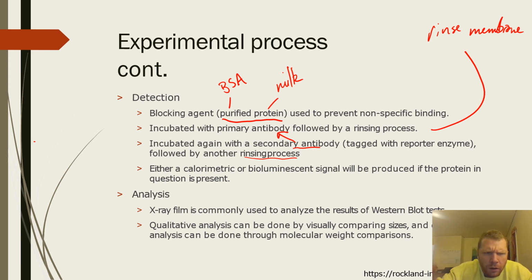So basically, this flat line is my membrane. This red bubble there is my protein that is immobilized on my nitrocellulose membrane. Here is my primary antibody that has bound to my protein of interest, and then here is my secondary antibody that has bound to and found my primary antibody.